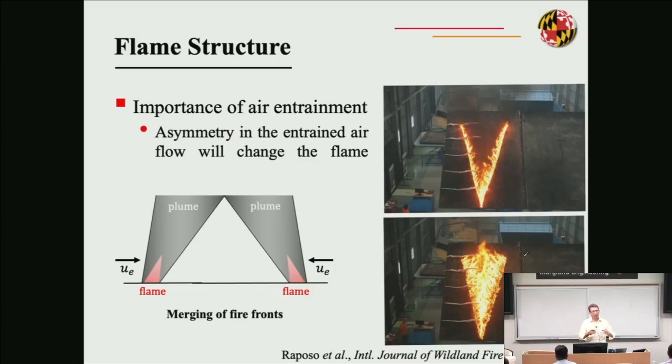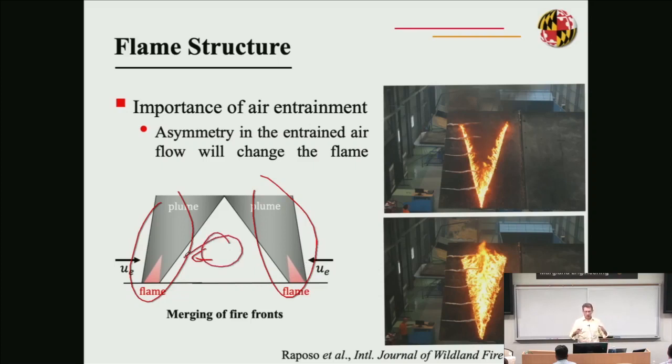If you want to understand the interaction between fires, you have to think air entrainment. So if I have two fires that are close enough to each other, then I'm going to create a situation where the fires cannot entrain any air from the in-between region because they are going to block the air entrainment process. And so the air entrainment process is going to become asymmetric, and the two fires are going to start bending toward each other because there is no air to entrain in between.